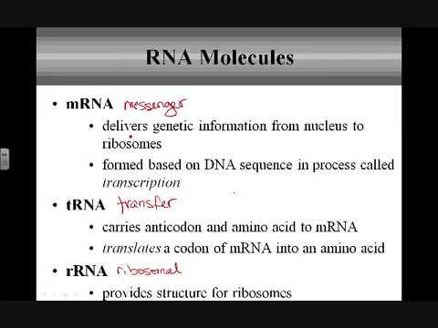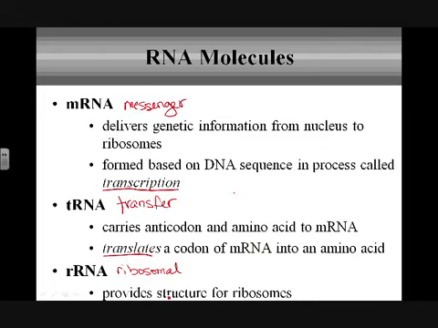What actually happens is that mRNA, the messenger, is responsible for getting the genetic information found in DNA from the DNA molecule within the nucleus, out of the nucleus, into the cytoplasm, and to the ribosomes. And that happens in a process called transcription that we'll focus on in a minute. Transfer RNA is responsible for transferring that genetic information into an amino acid sequence, and it does that by a process called translation.